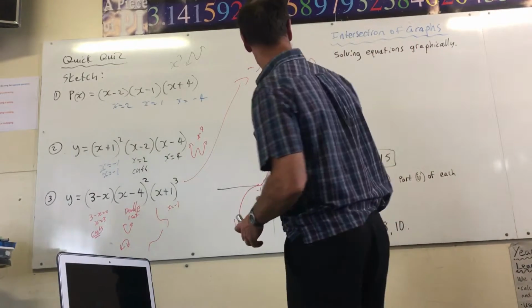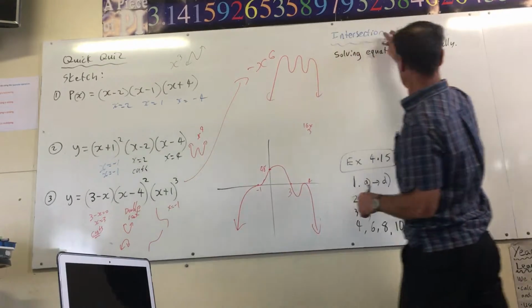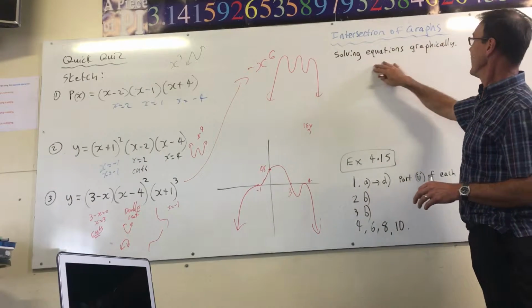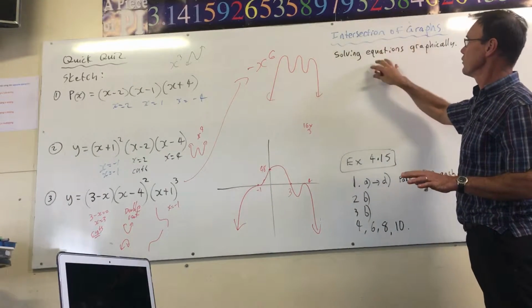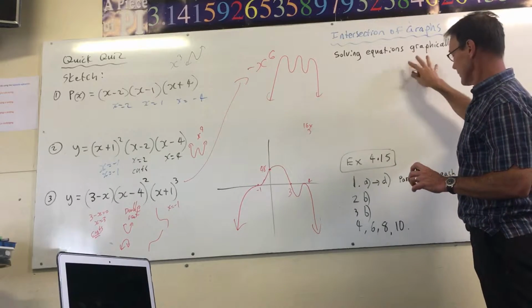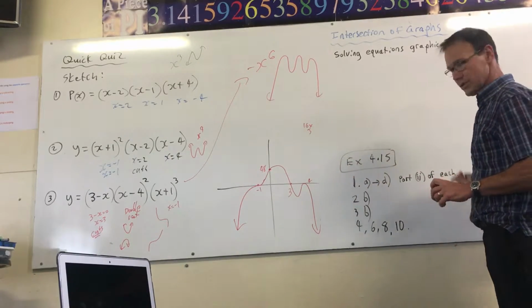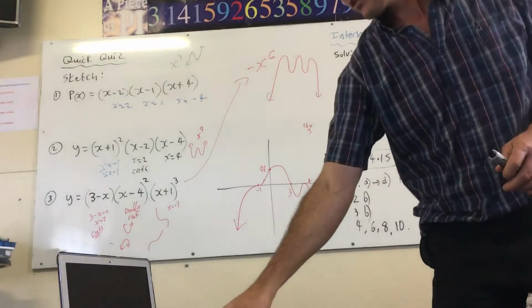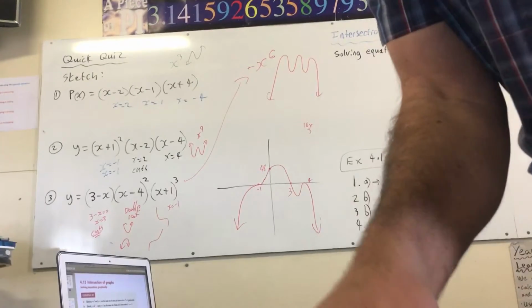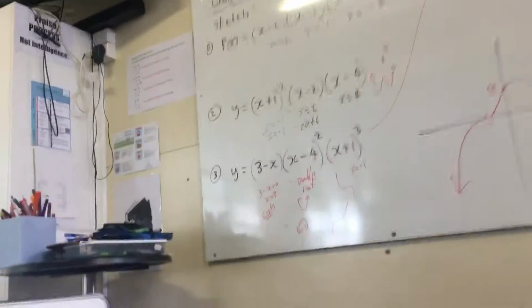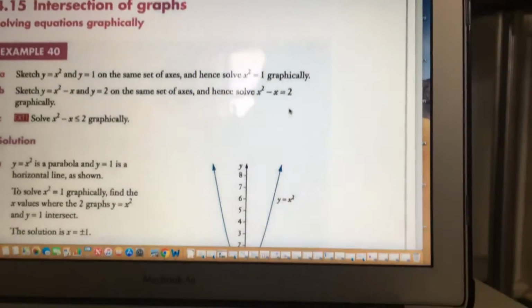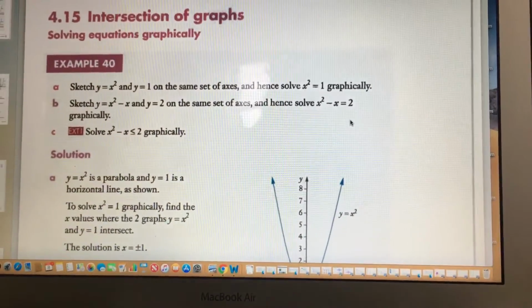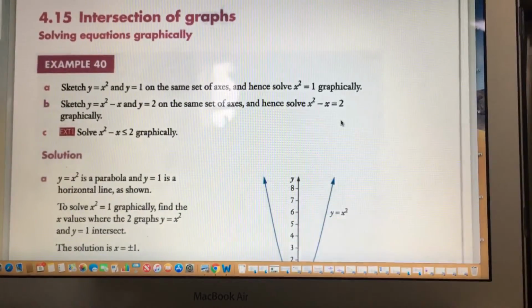Okay, on to today. So we're looking at intersections of graphs, and not just the drawing of them, but actually looking at them to solve equations. So that's what we're doing, and we're going to work on these questions. But right now I'm going to go over here to our textbook and actually use this to talk about it, because as you can imagine, drawing the graphs using Desmos would work well, but drawing them by hand is just not going to cut it.